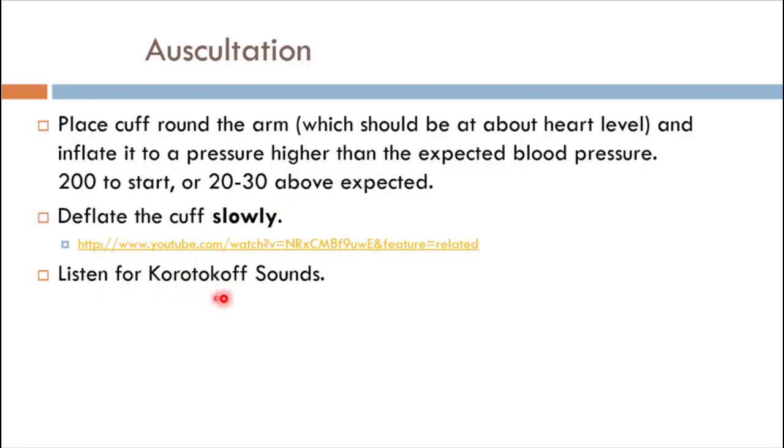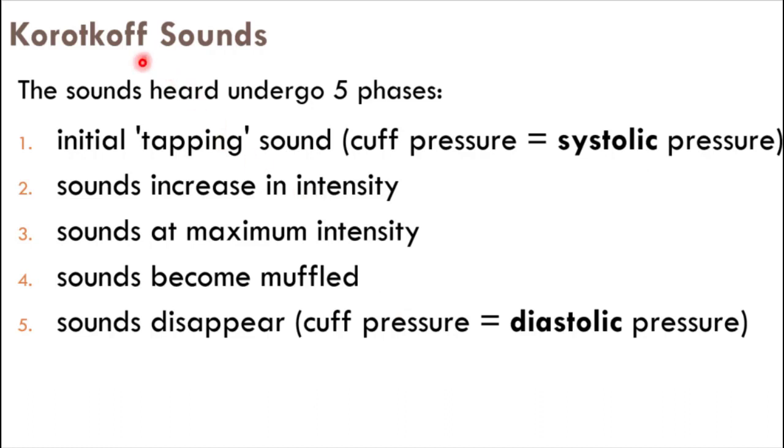Once you listen, the doctor who discovered this or set this up, Korotkoff, it's named after him. So these are Korotkoff sounds, and they usually use just the first initial, so K1, K2, K3, but it doesn't matter what the sound is named. It's just, do you hear it or you don't hear it? So you have the 5 phases, K1 through K5. K1 and K5 are the initial tapping and then the point where the sounds disappear. Those are the 2 numbers you look for.